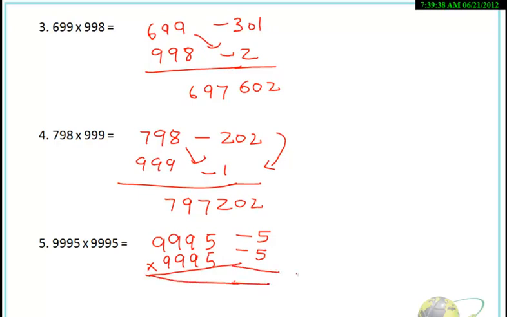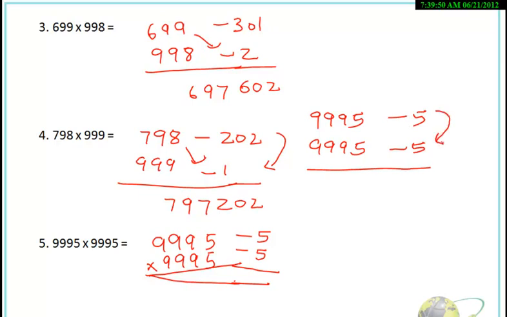I'm sorry, let's do this calculation over here. 9995, 9995. It's minus 5, it's minus 5. Now with this multiplication we have to fill up 4 digits because there are 4 zeros in 10,000, but we are just getting 2 digits since 5 into 5 is 25, so we'll be putting 2 zeros also over here. So it is 0025 and the remaining thing is same, it's 9990. Okay, friends.